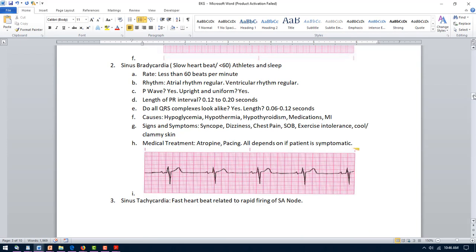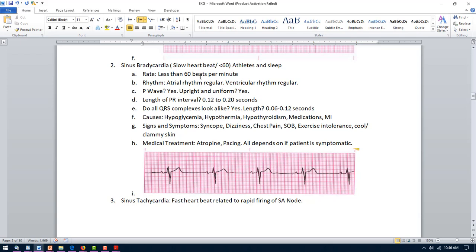Down to a sinus bradycardia. This is just like a normal sinus rhythm, except the beats are less than 60. So it's a slow heart rhythm. I do want to tell you that on this strip, the ST segment from the S wave to the T wave is elevated. So anytime you see that, you are thinking heart attack. So the first thing you want to do is contact your patient or your doctor. But yeah, from here to here is the ST segment, and it is elevated.